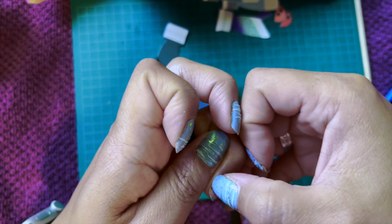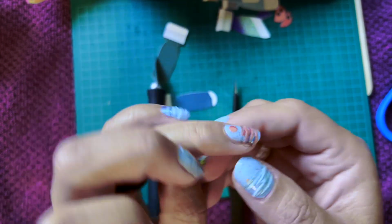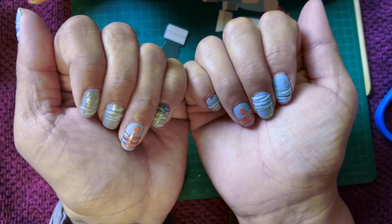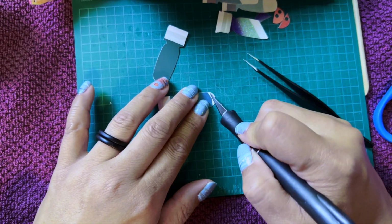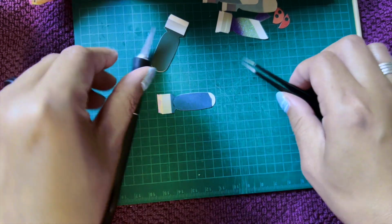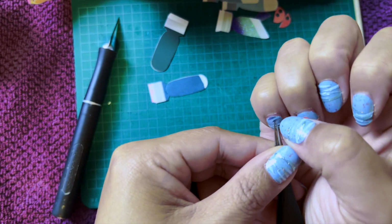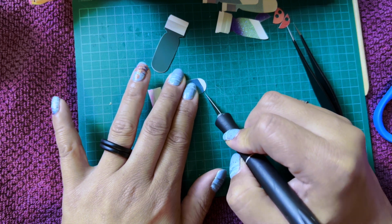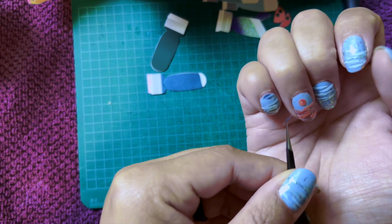I didn't line this one up on my edge of my nail very well from the base. It got a little side. This kind of drives me nuts, but whatever. All right. We are going to add these little tiny pieces to the top of this nail too, and then some tiny pieces at the side of the sunrise one, and then let's see where else we want dark, some dark strips.